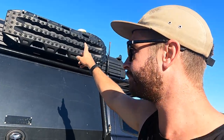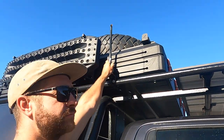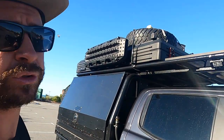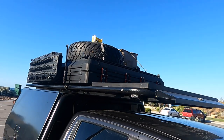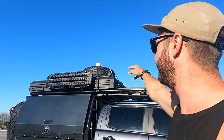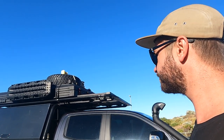You'll see my Max Trax are mounted to the tent. My UHF aerial — I've actually halved it, so it's a little bit bigger. Hit a tree on the Googs Track a couple of months back. I mount my second spare tyre up there, a gas bottle, and there's my port-a-loo and a stand-up paddleboard paddle. When it's open, does it close on me? No. The other week I had all that stuff off the top and it made it so bloody hard to close. So they're actually a good purpose up there — probably lots of wind resistance, but I need it. It's well worth having.